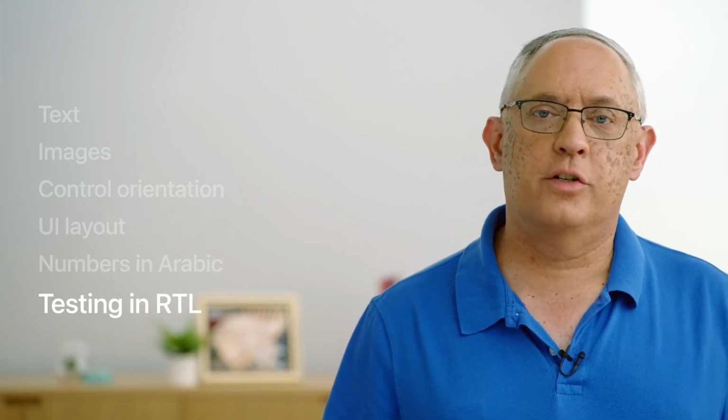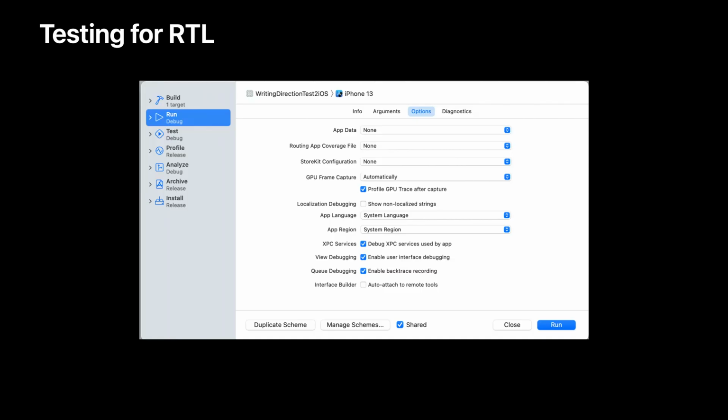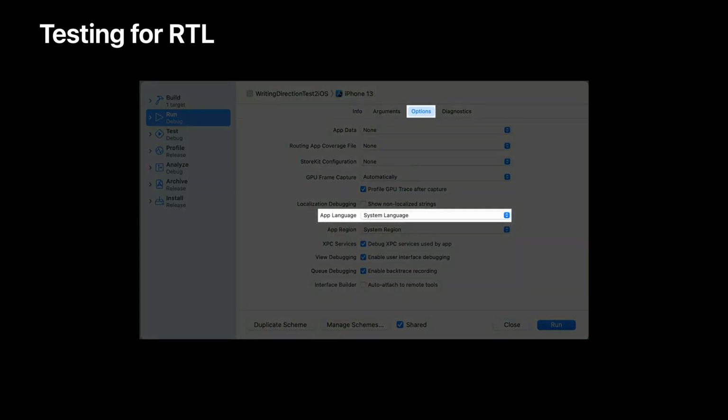Finally, I want to leave you with one tip for testing your app to make sure that you're doing the right thing for right-to-left. You don't have to have Arabic or Hebrew localizations in your executable to test your app in right-to-left. You can actually test right-to-left behavior in your development language. To do this, bring up the scheme editor in Xcode. Now, go to the Options tab and look for the App Language menu.